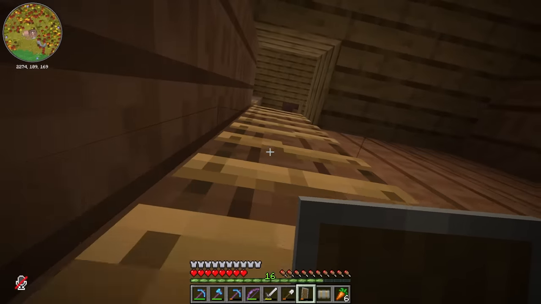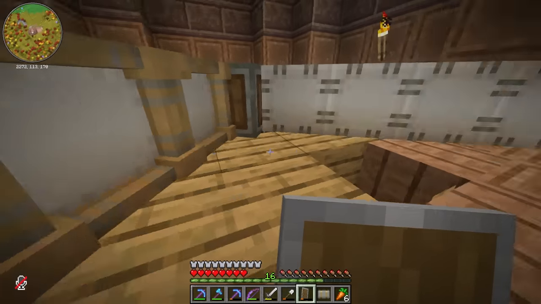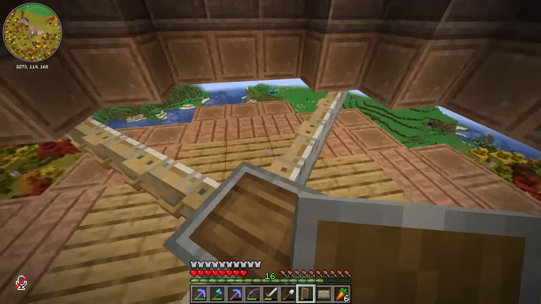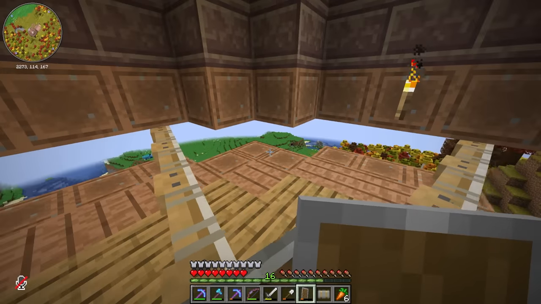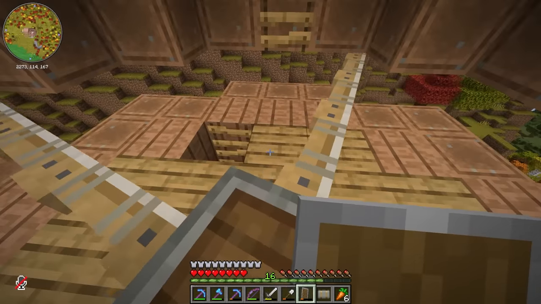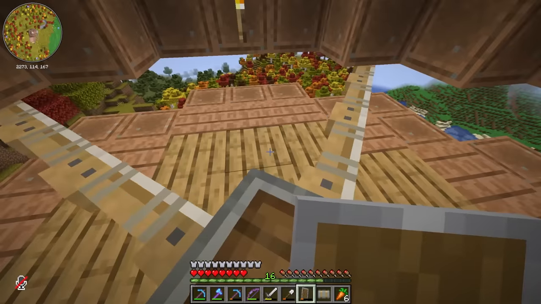Moving up this ladder is the dangerous part because you gotta get up there in between the windmill slats because it does push you. Look at that. I'm gonna get myself squished. So that is the only downside about having a kind of cool looking windmill from the outside, is that getting up, you're kind of playing a little bit of a jump rope game with your own windmill.